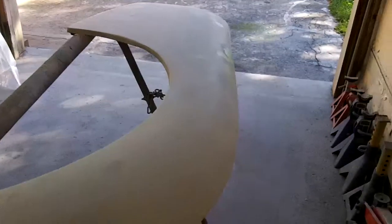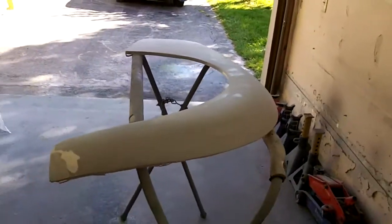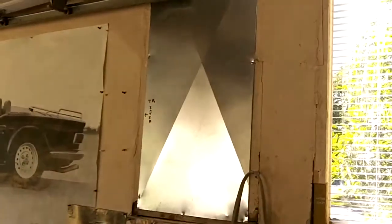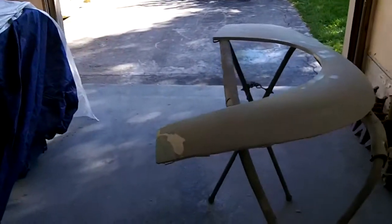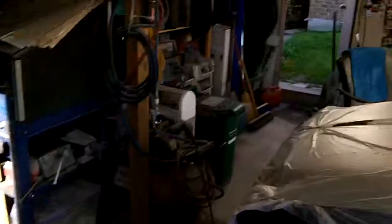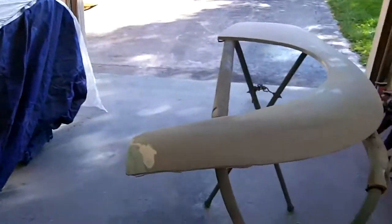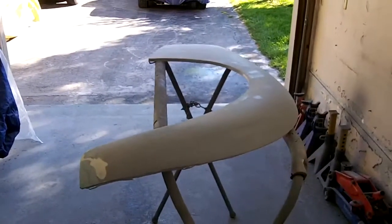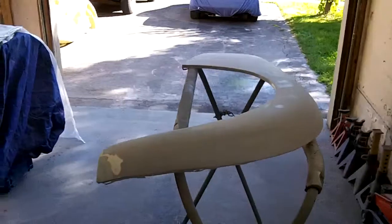At one point I was thinking about building a booth in here, but if I can get away without it, I'm going to do it. I was actually going to put some fans in this window here, but we'll see how it works out. If I just throw some fans out the door — as I've been doing — I've got a couple fans directing air out. I leave the front garage doors up so I get a bit of a cross flow through and out the side door. That's been working okay. Obviously for primer you can't really tell how much dirt you've got in the air, but we will see.